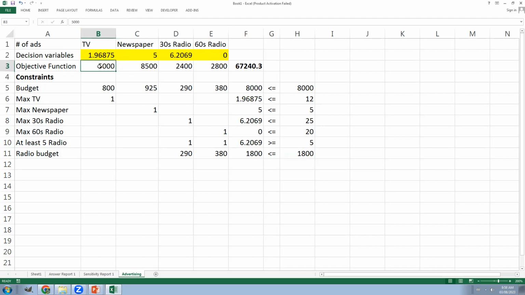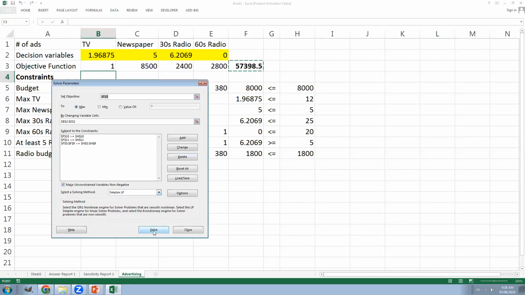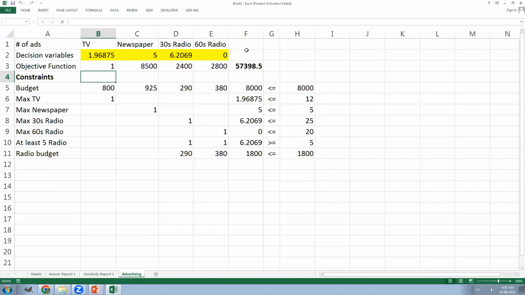So we can see if we change this to a 1, and we rerun Solver, these numbers won't change. If I go to Solver, rerun this, nothing changes. We're still spending this money on TV ads because if we didn't, our audience would go down.